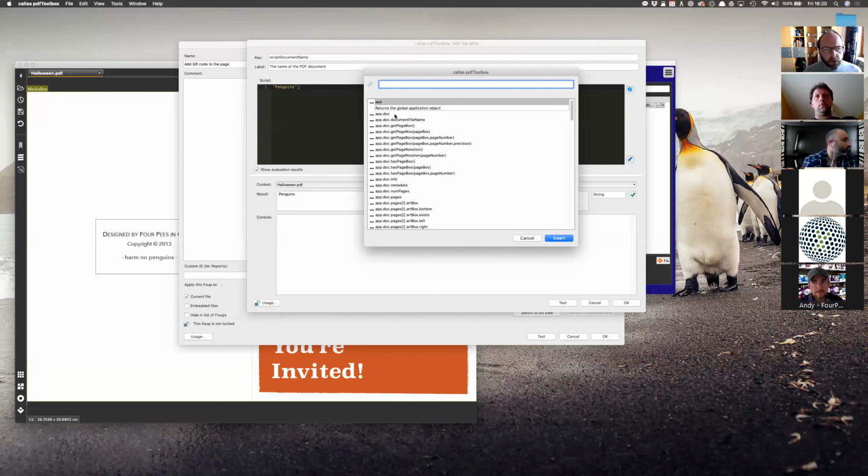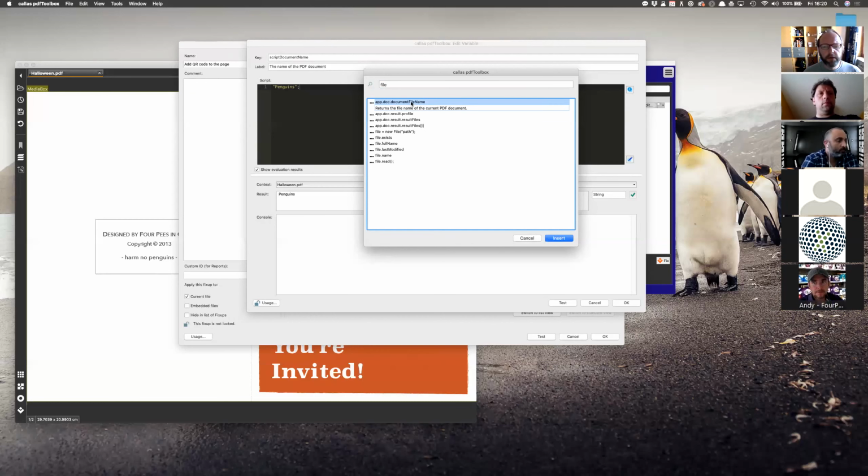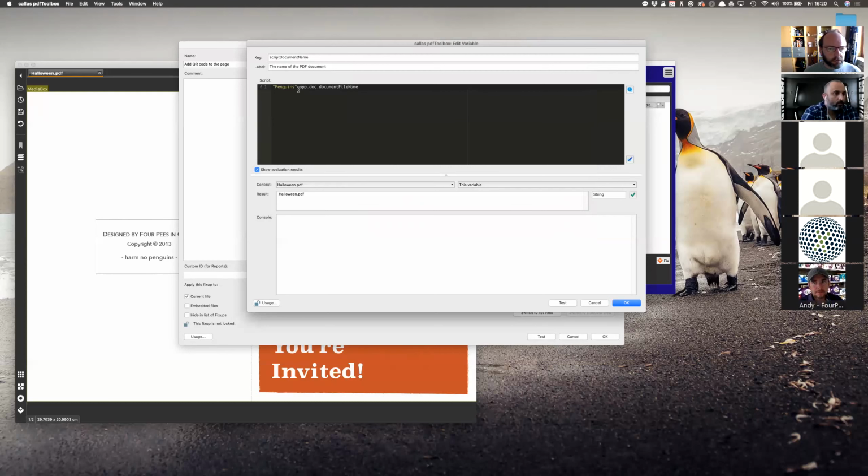The only reason this dialog box is here is so that you don't have to go to the documentation site every time and look up what that was. I can just go here and look for what I need. So if I'm interested in the file name of this document, I have something called app.doc.documentFileName. And I can insert that into my script.